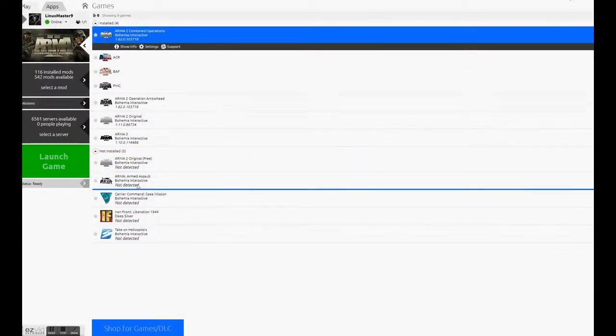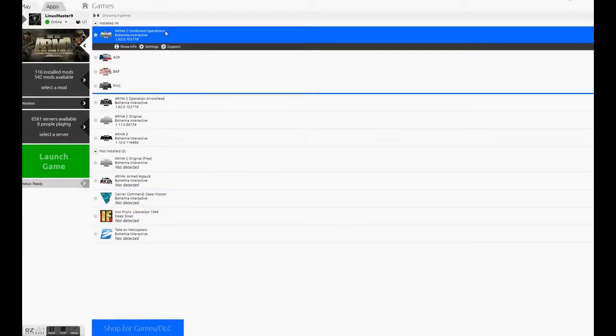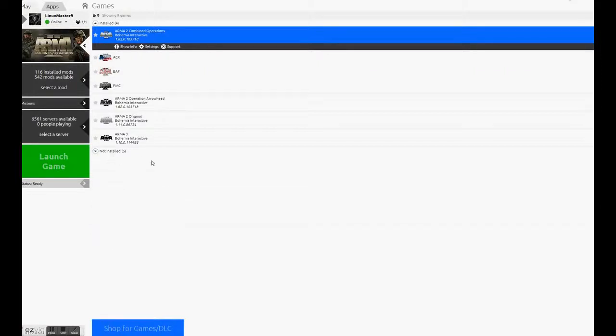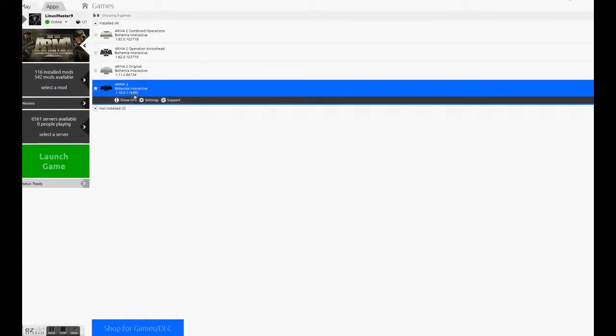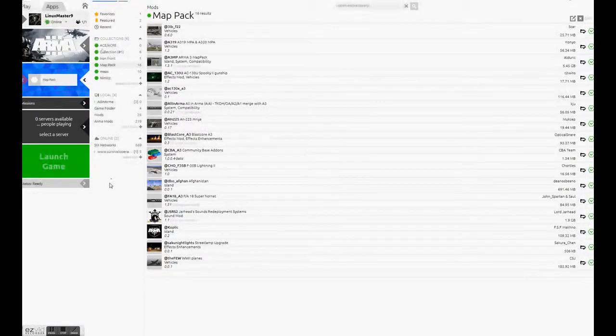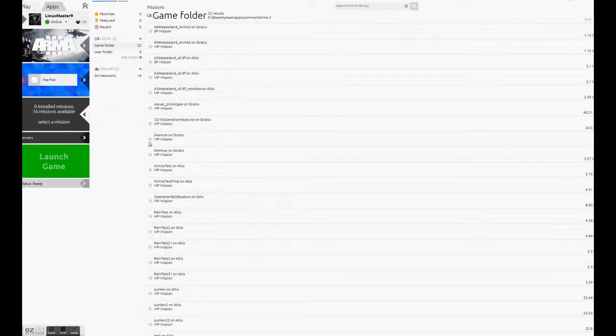And search, anything I've recently searched for. Now, if I want to change, say, the version of the game I'm using, I can click here and see all the games for Bohemia Interactive that I have installed. These are obviously not installed, so just do that. Now, I can install and launch Arma 3 through here as well. So, I'm going to double-click on that. It's going to open up here, and here's my map pack. It's up to date, and it goes through the same process here. It's nothing new or special.